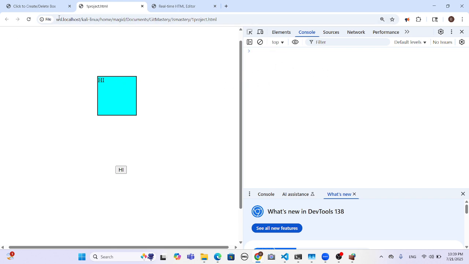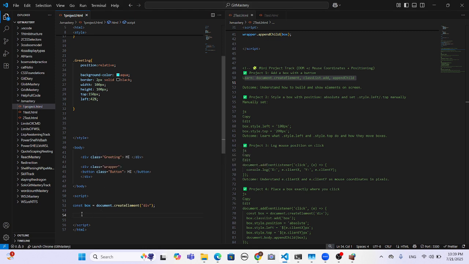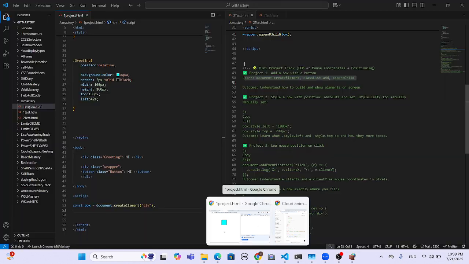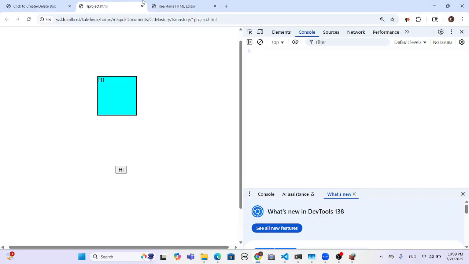That's why we have to understand that certain stuff is visibly seen in JavaScript, CSS and HTML, and certain stuff gets manipulated on the invisible side. So we created a box that's on the invisible side of the JavaScript universe.